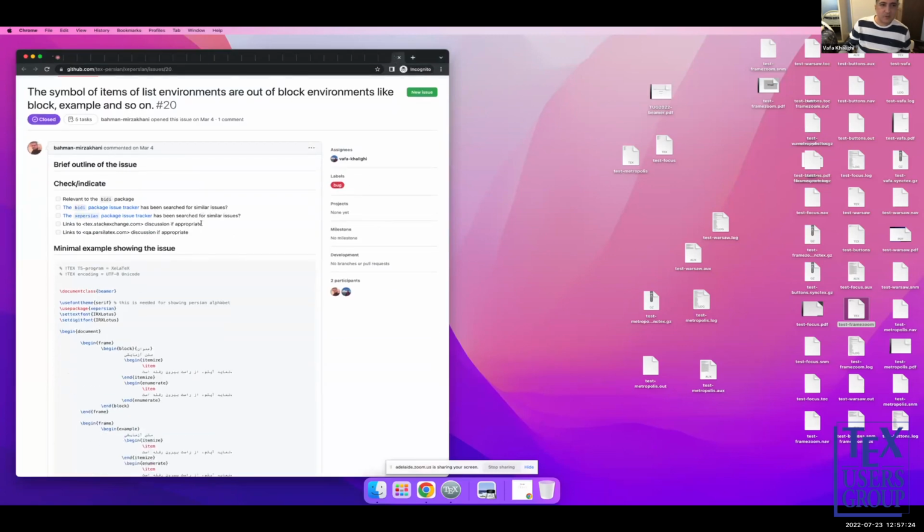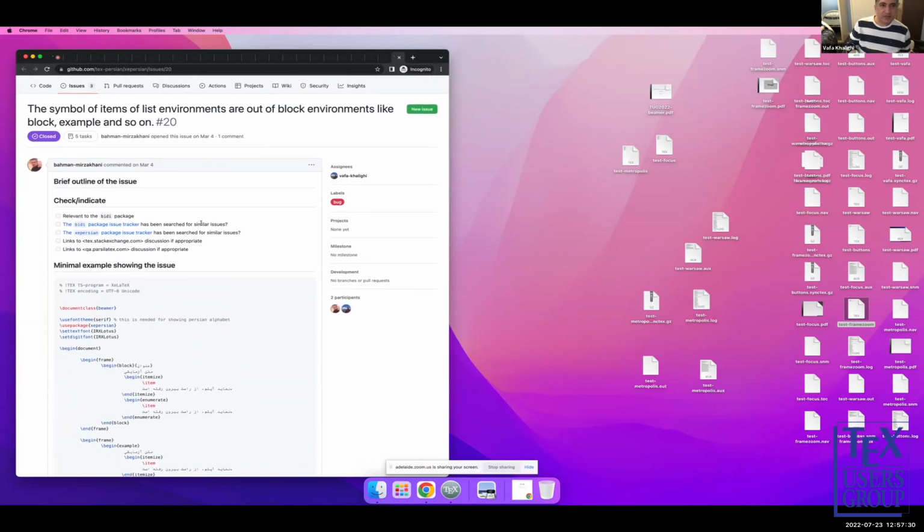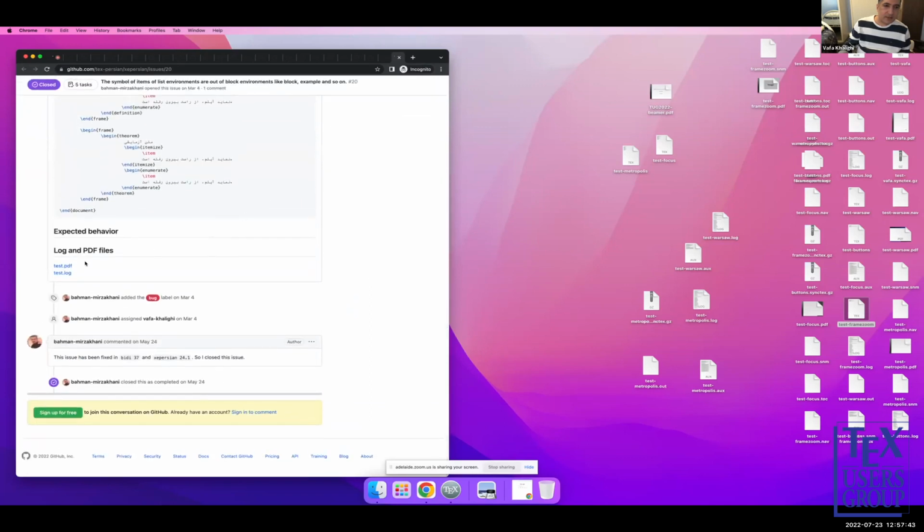So the first issue that was reported was that when you use the itemize environment or enumerate or other list-like environments, the symbol is outside the block environment, and this was the example that was given, and this was the output.